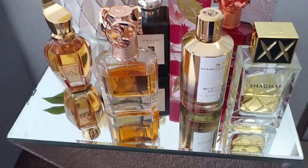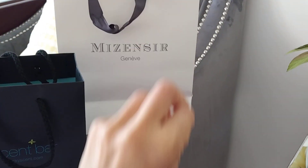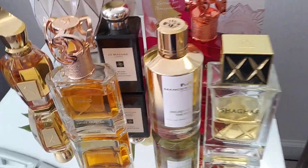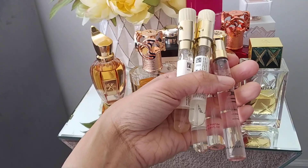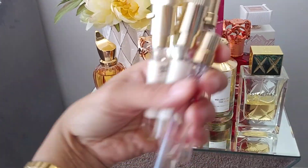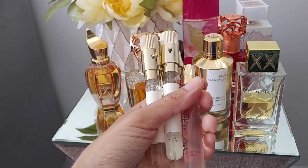I don't want to make this too long — I just wanted to share what I brought with me on my trip to New York. I will be doing a video on what I got from Maison Siris — shout out to Jennifer, she was amazing — and I'll go over what I got at Scent Bar. Again, I do not work with Scent Bird; they don't know I exist, which is exactly how you know my review is honest. It's a really good subscription service, especially if you travel a lot.